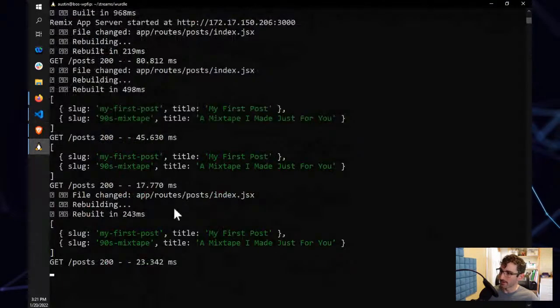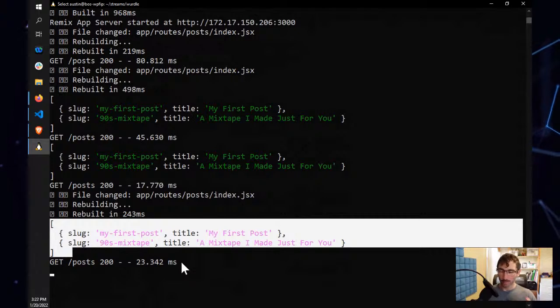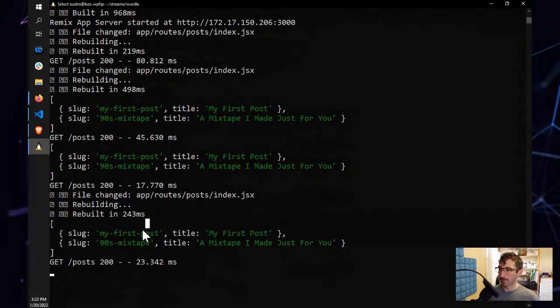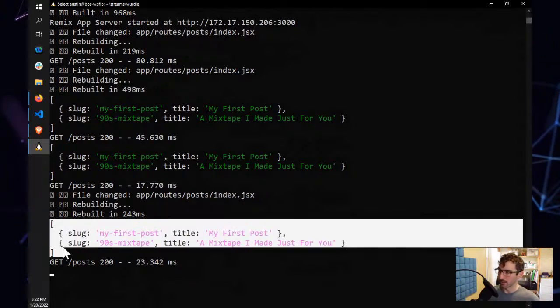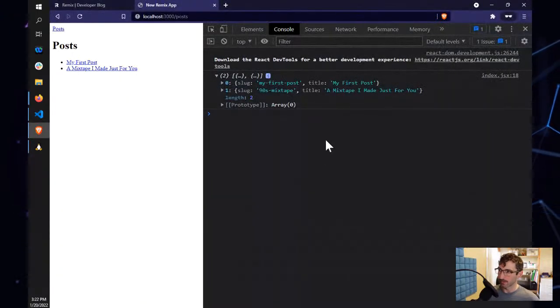And on the server side, we are also seeing that console log, which is super cool that we're running the same logic client side and server side. Probably not something we always are going to want to do, but it is really nice that it's available on server side and then also on client side. I'm sure that they have a solution to do just server side and just client side stuff. Exciting.